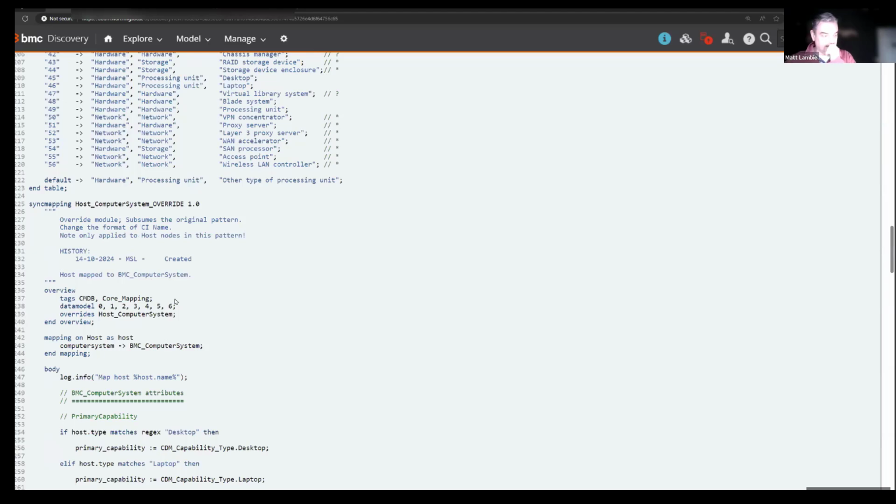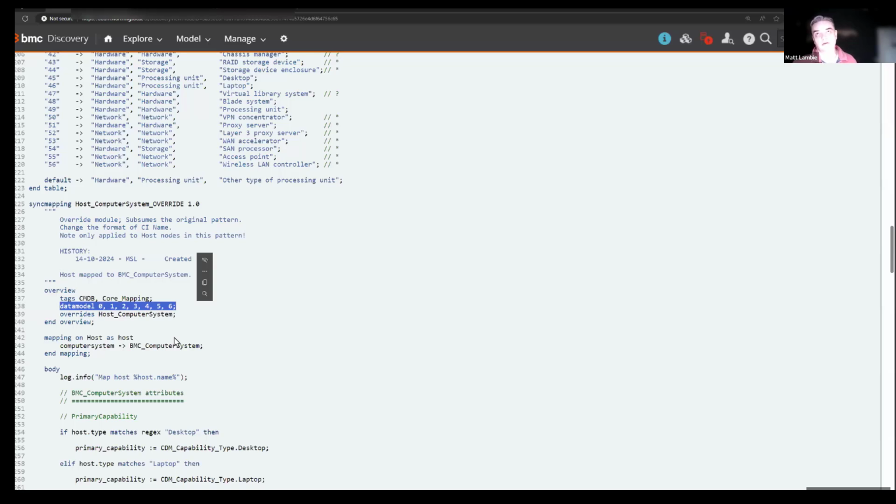There's an additional section under overview, and that is data model. It wasn't in the template, but it's in most code. Data model refers to older versions, for anyone who's using on-premise Remedy ITSM or older versions of the data models.